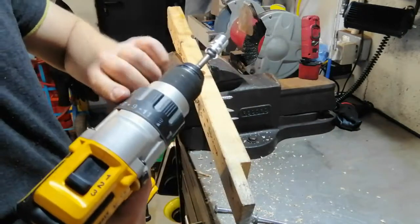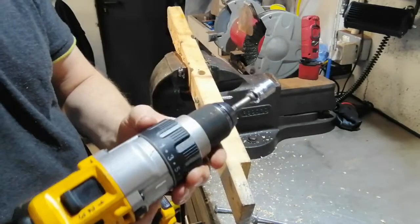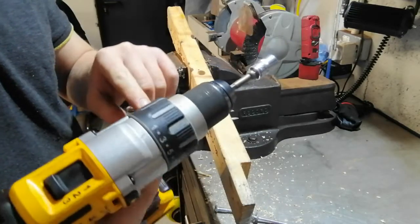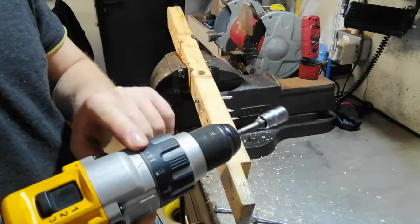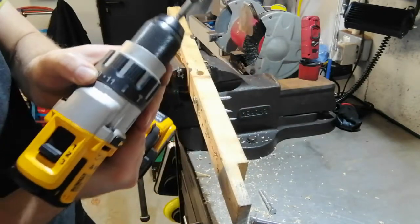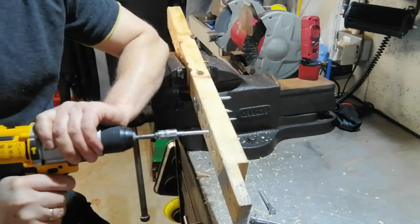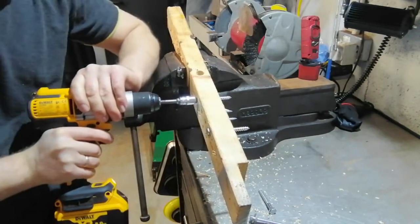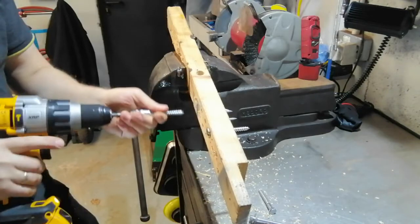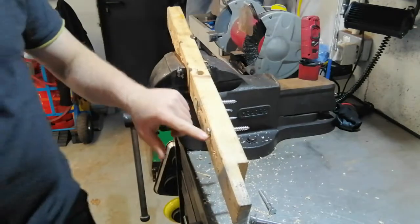If you change the setting in here, the speed is higher or lower, yeah, like on the 1, you can see that the drill speed is slower. If you put on the 11, it's faster, yeah. So it's on the 11 now, yeah. Same, so easy, yeah. Wood just broke.